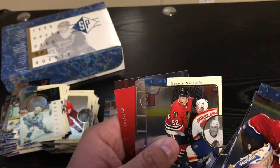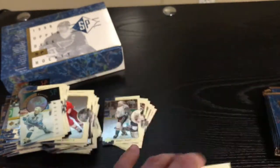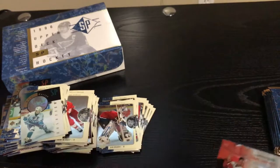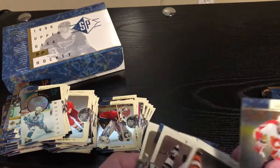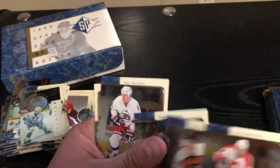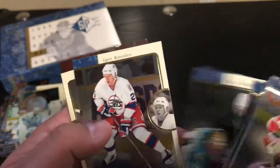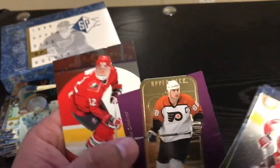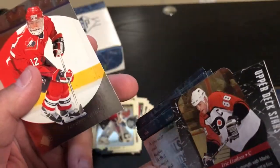Mario Lemieux. Brad Hull Star — there we go. It sucks that they didn't have the kind of protocols for concussions back then — he definitely could have benefited from that. Don't skate with your head down. Ray Bourque — an all-star jersey, that's crazy looking for Bruins. Keith Tkachuk — stud for the Blues. Eric Lindros — that's a gold star. Don't know what's different about that, but it's obviously different than the silver stars we had gotten.